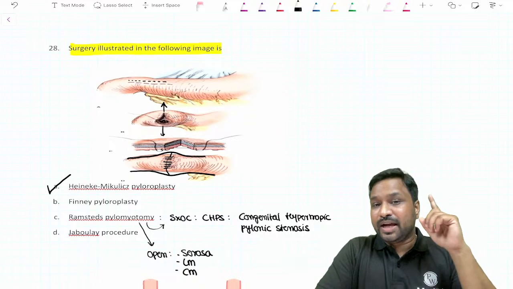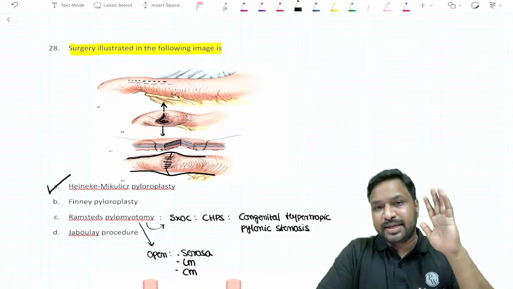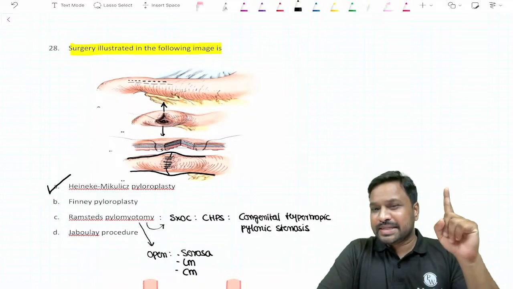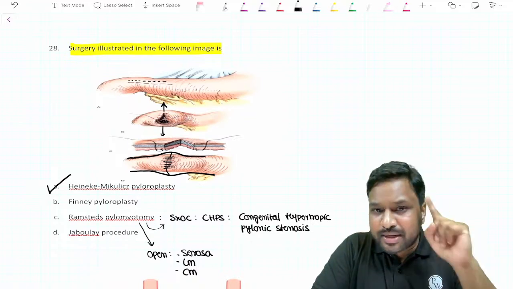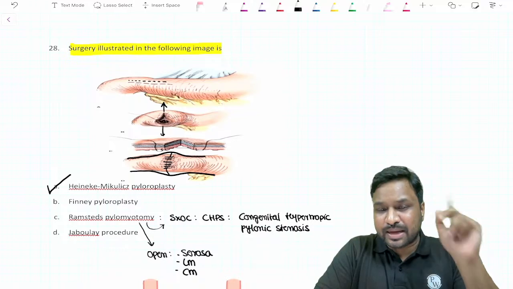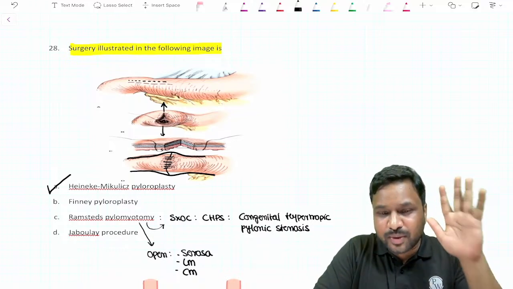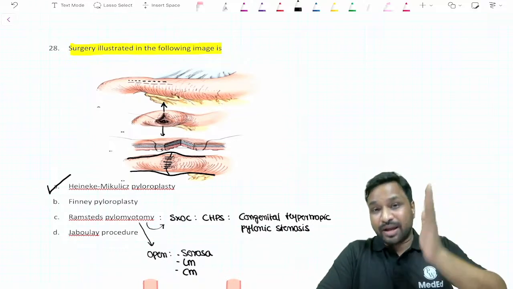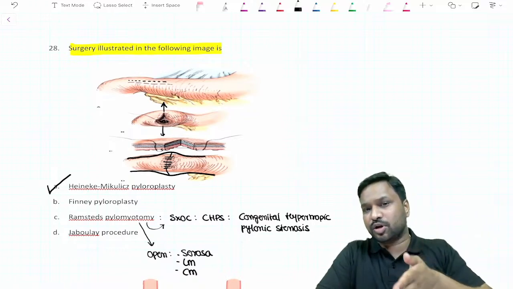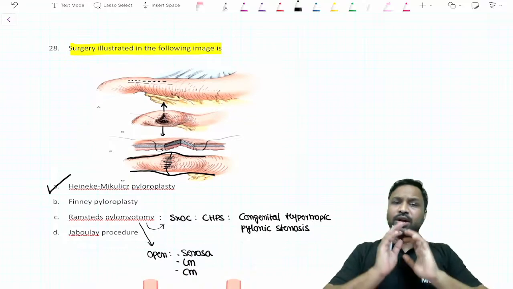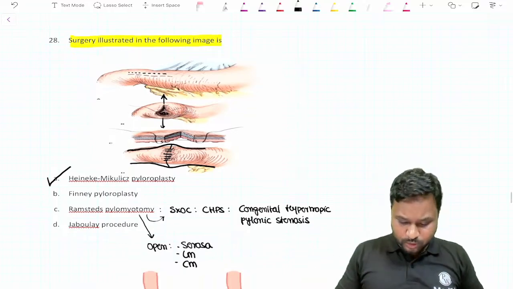King's College criteria for liver transplantation in emergency has been asked only once in your exam. So I would not be very keen on learning the whole protocol. But remember, King's College criteria differentiate between emergency and elective, usually associated with paracetamol toxicity. So you have emergency liver transplant due to paracetamol toxicity and non-paracetamol toxicity is what your King's College criteria tells you. If you know this much, that is more than enough. No need to worry about it.